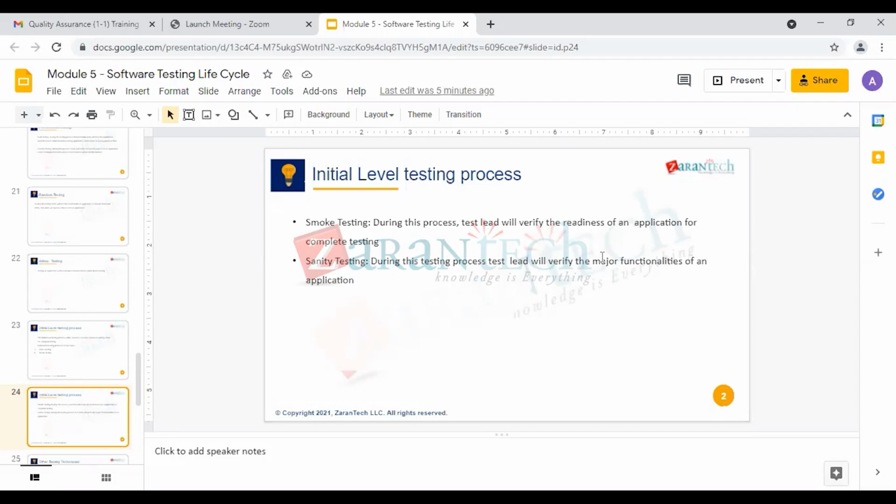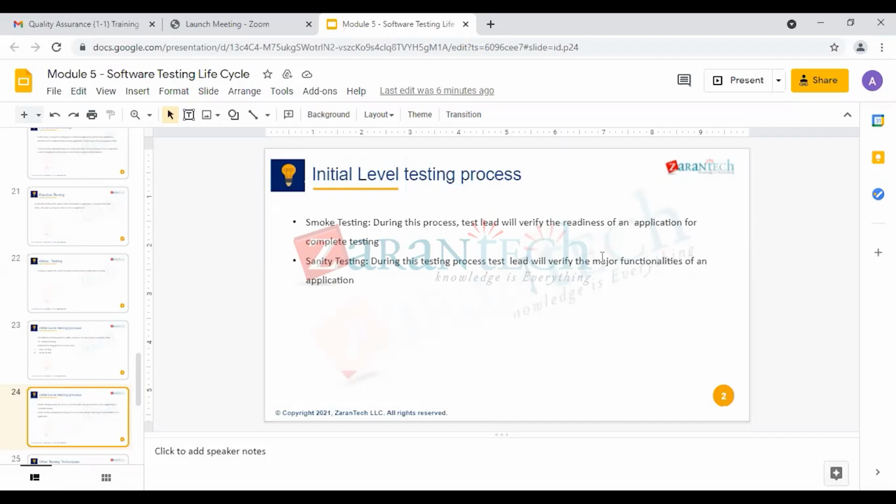Suppose there is WhatsApp and I want to chat with you. First, I need to ping a message to you: are you available? That is the initial activity before chatting with you.